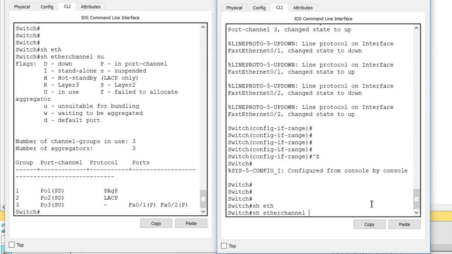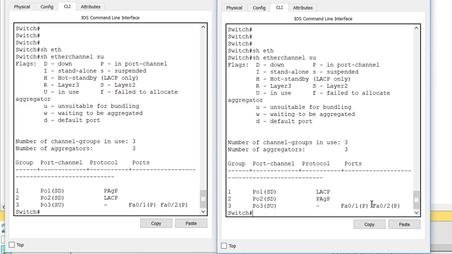So ether channel summary, and then we see that this is up and it is not doing any protocol, which is your sign that it is doing a static ether channel. Now Cisco says on high availability networks, they say just forget about PAGP, just use the static one because that's much more reliable.